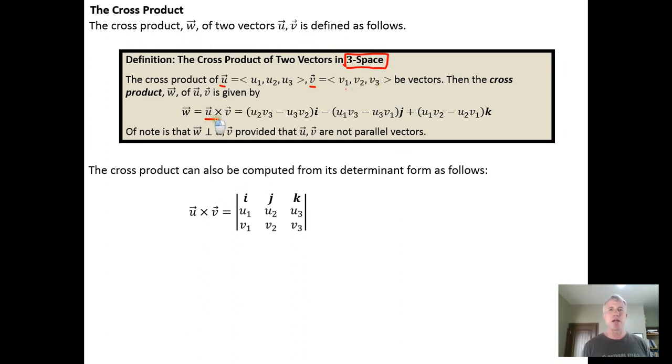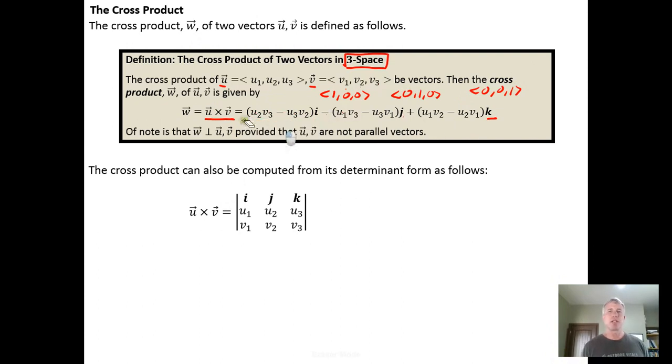And we define the cross product. So this is said u cross v, and the order of the cross product does matter. So u cross v is going to be defined as components u2 v3 minus u3 v2 times the vector i. Remember, i is just the vector 1 0 0, and then minus u1 v3 minus u3 v1 times the vector j, where j is just that unit vector 0 1 0. And then it's going to be plus u1 v2 minus u2 v1 times the vector k, where k is just the vector 0 0 1.